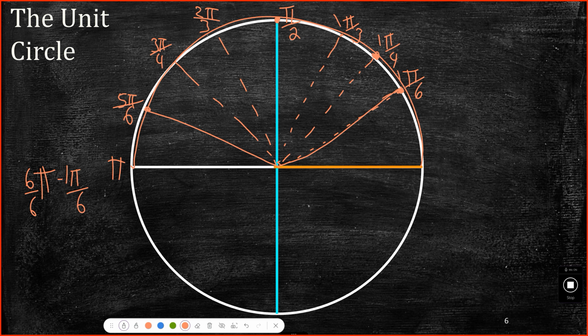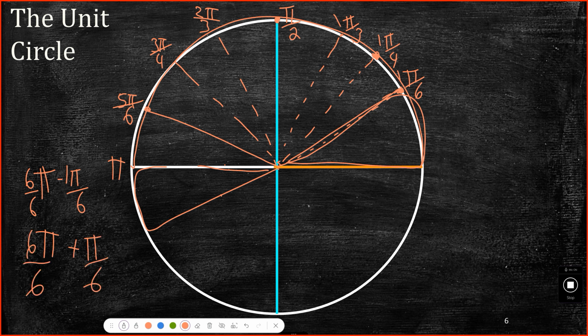And to get these ones across over here, you're actually adding instead of subtracting. Why? Because you would have a whole pi, and you're going to add this piece here. So instead of subtracting, you're just adding. So it'd be pi plus pi by 6. That's 6 over 6, 6 plus 1, 7 pi by 6. So basically we're doing 6 plus 1 instead of subtracting. What is 6 plus 1?